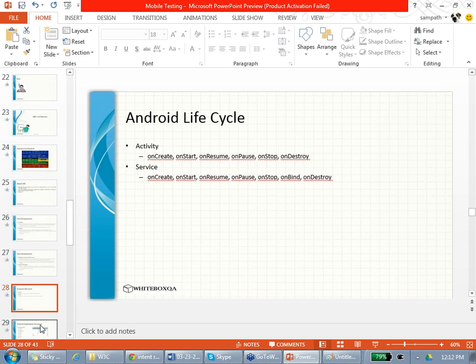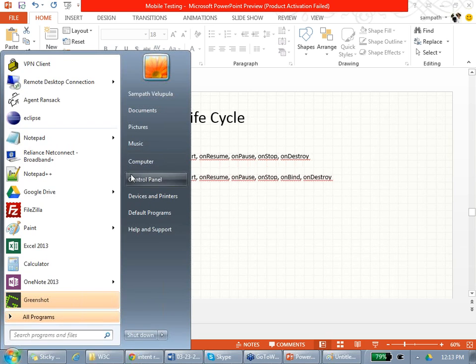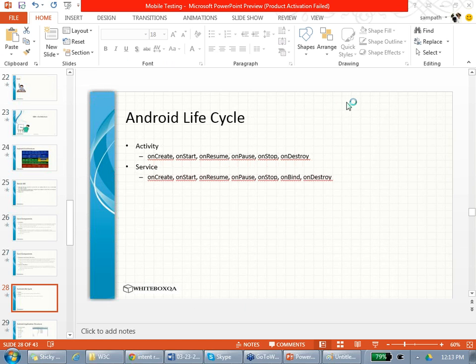Okay. Android life cycle. Everything has a life cycle. Remember, where did we learn life cycle? Test life cycle, bug life cycle. Android has a life cycle for service and activity. Agreed? So developers, when they develop, for example, I am a developer. Let's say I want to code a Western Union program. I will go to Eclipse, right? I really didn't set up my Android or anything here.